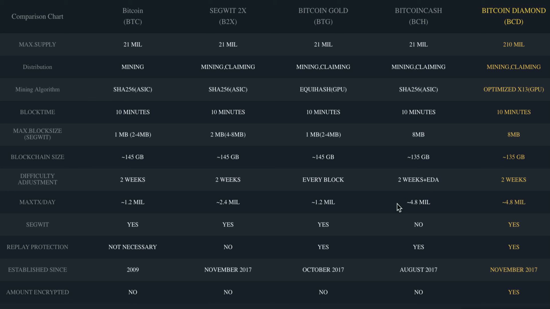Maximum transaction per day 4.8 million. That's because of the bigger block size. SegWit, no, they don't have SegWit. Replay protection, yes, they actually did a replay protection after the launch. Okay, it was forked in August 2017. Amount encrypted? No. So if you've got the address, you can see the amount of coins that somebody is holding.